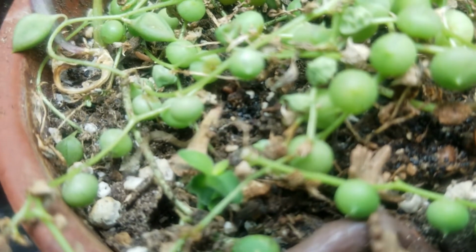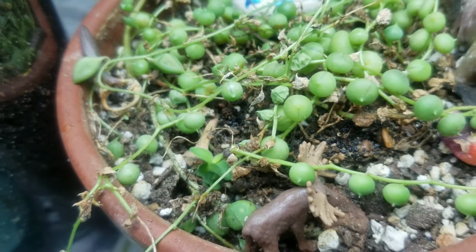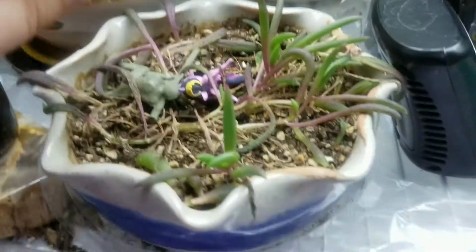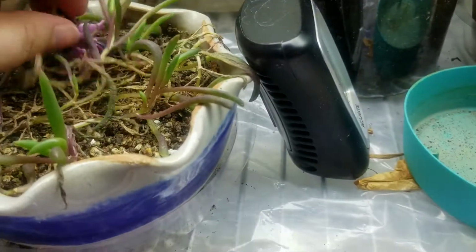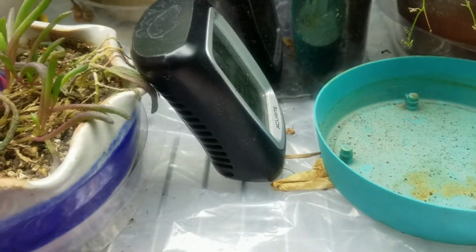This is Senecio rowleyanus, a string of watermelons, because everything's on a string. This is Ruby Necklace, my other jewelry-related plant. You can see it was doing really well, and now it just isn't.